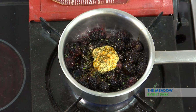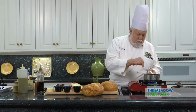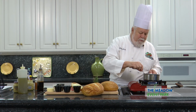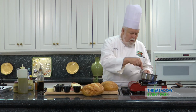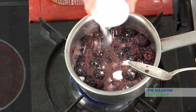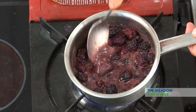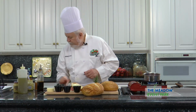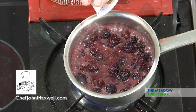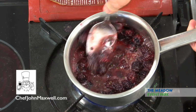There we go. And now I'm going to stir this all up. Get it hot. Want it good and hot before the sugar goes in so that it'll dissolve quickly. Otherwise, there's a chance that it'll crystallize and gum up your stuff. All right. Let that simmer for just a minute. Minced rosemary a little bit more. Okay, this is going to take a couple of minutes just to cook down till it gets a little syrupy.